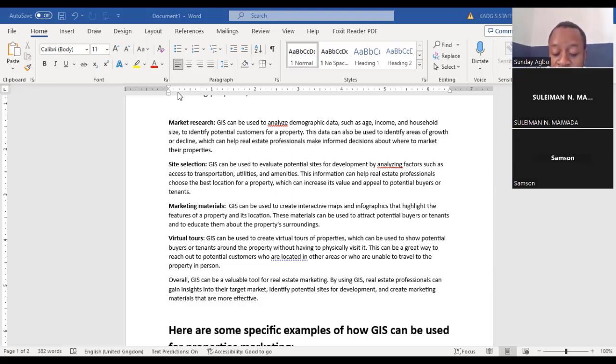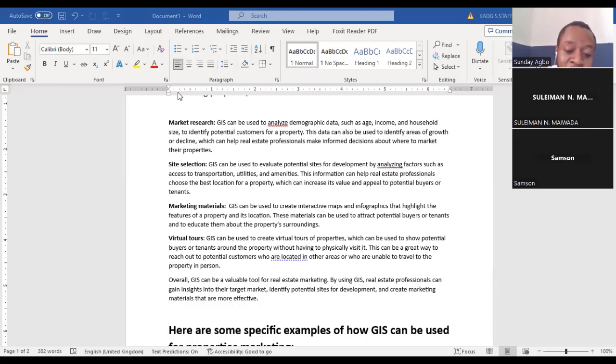Or you can create a simulating video where you take them on a tour from their house, possibly from the location where they are, and you show them the movement, the traffic movement, until they reach that particular site. All this, you will do visually. They'll sit down in the comfort of their room and they'll see everything, and they'll go to that place. You move around the whole site or the whole property, and you show them everything that has to do with that property.